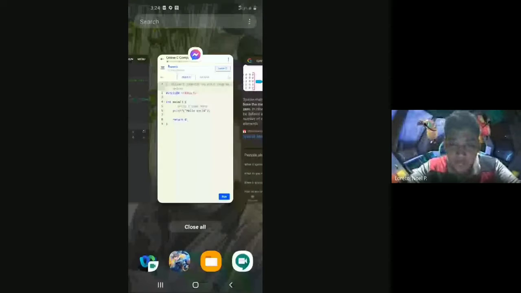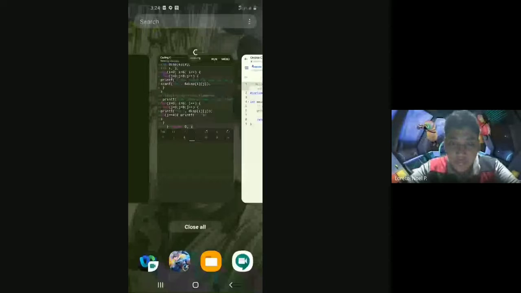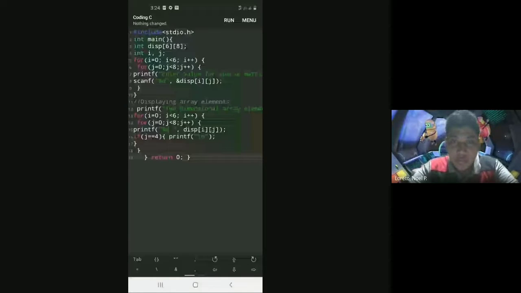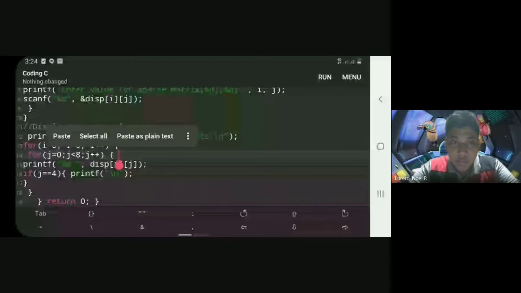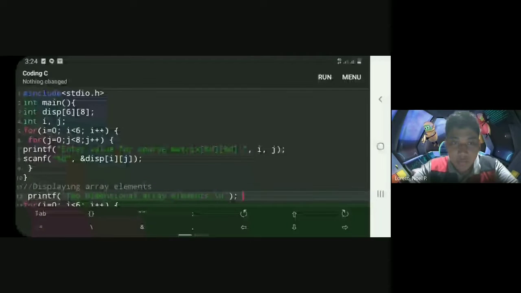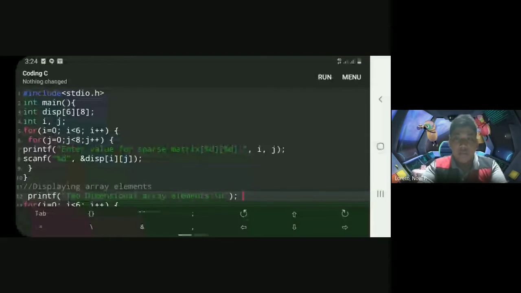I have here this example code. Do you see it clearly? This is the code for a sparse matrix.